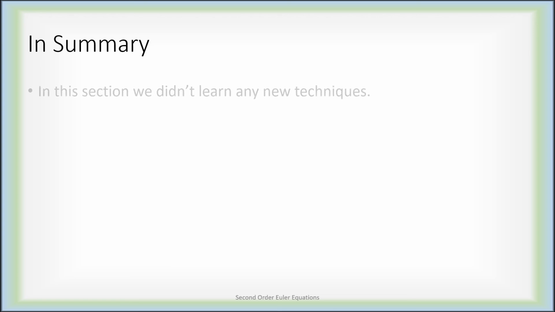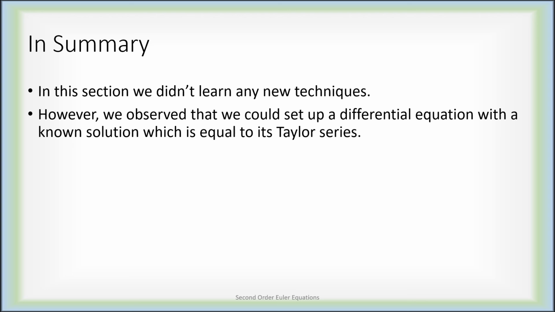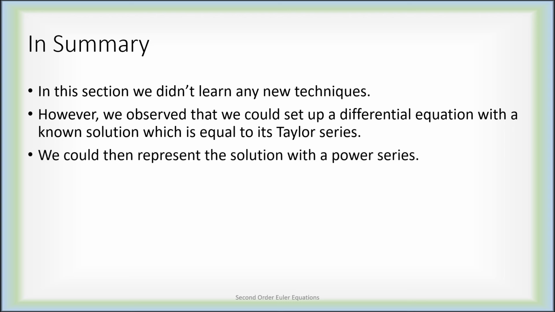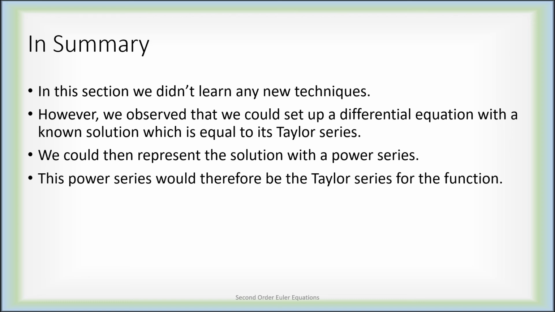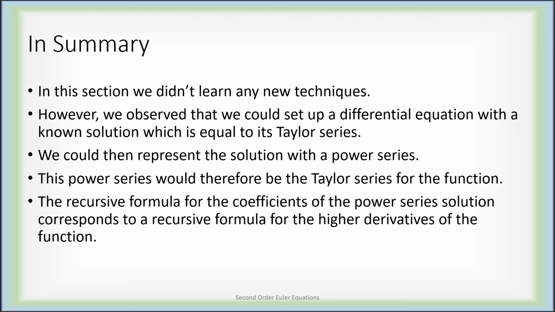Altogether, what was the point here? We didn't really learn any new techniques in this section. Rather, what we did is we set up a differential equation with an already known solution, 1 plus x to the power alpha, for a specific choice of alpha. Then that function will be equal to its Taylor series centered at 0. Representing the solution as a power series will then be the Taylor series for the function. So the recursive formula for the coefficients that we get using our power series techniques corresponds to a recursive formula for the higher derivatives of the function.